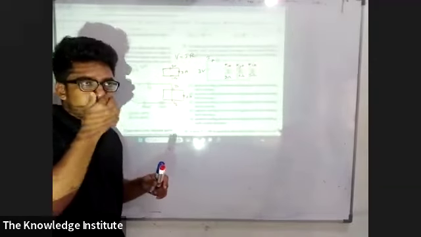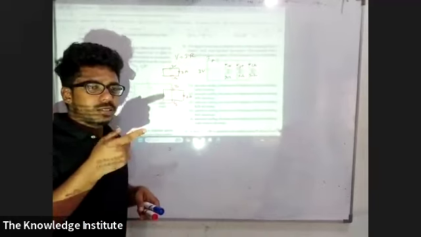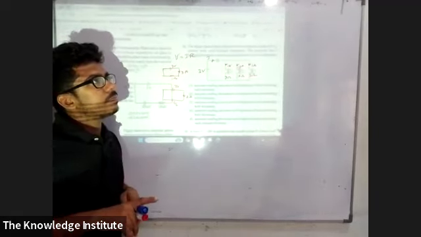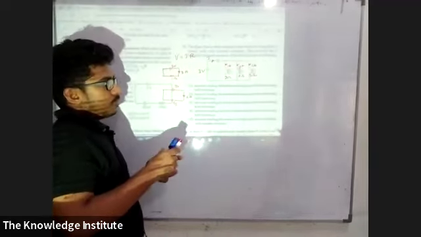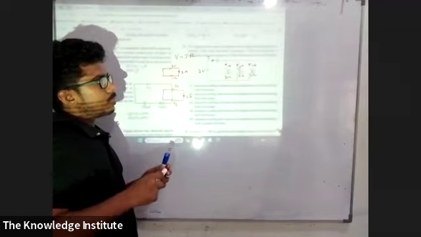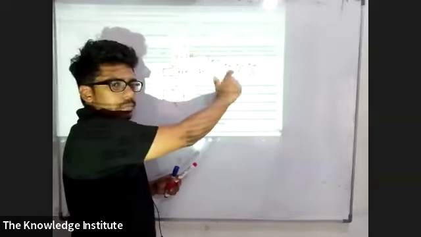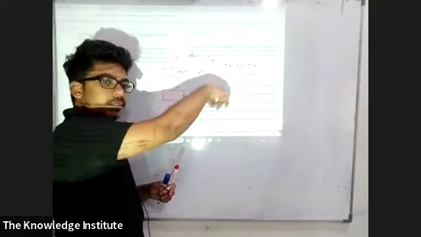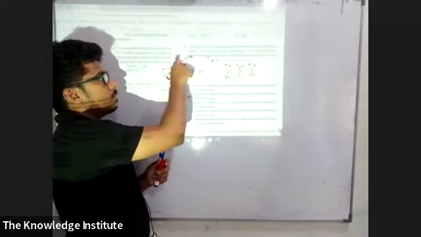E equals V squared over R. Here the variable changing is I, but R is considered constant. If R changes, the current through the bulbs is also not changing. The current in the entire circuit decreases. Current to each bulb is not changing because V is the same and P equals VI.